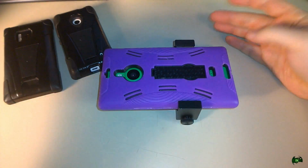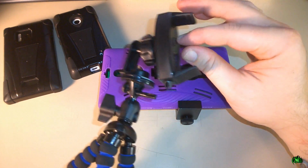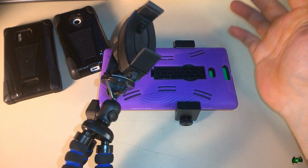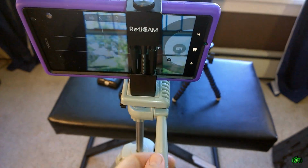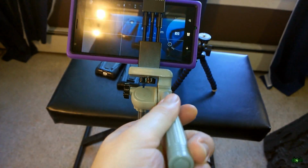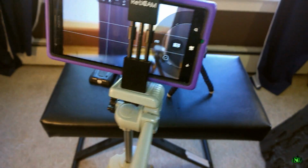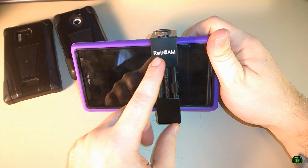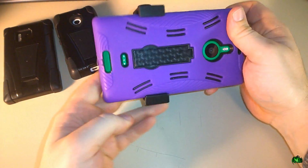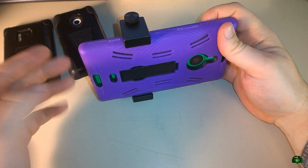I've done a review of plenty of other grips, like the Charger City grip that said it could hold the Lumia 1520, which it can if you don't keep a bulky case on it. But if you keep your phone in a bulky case and you don't want to be removing the case just to take video or whatever you're into, definitely check out the RetiCAM XL mount for your Nokia Lumia 1520 or phones the size, 6-inch size phones with bulky cases on them.